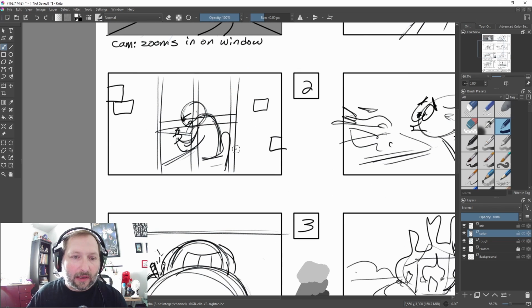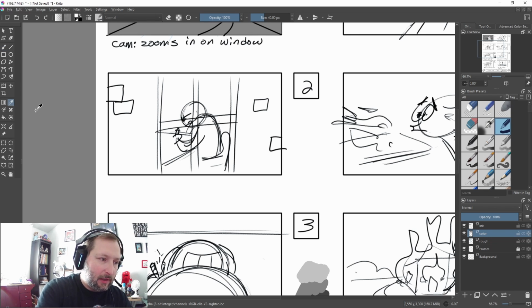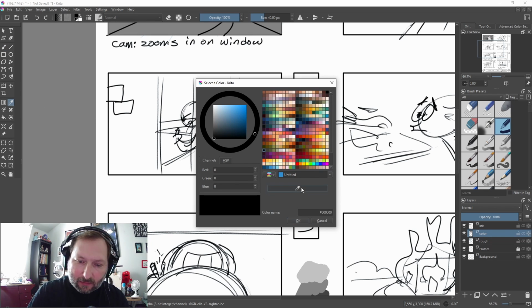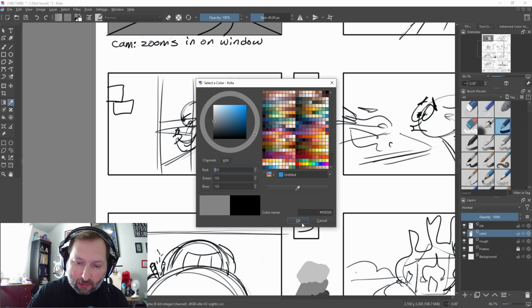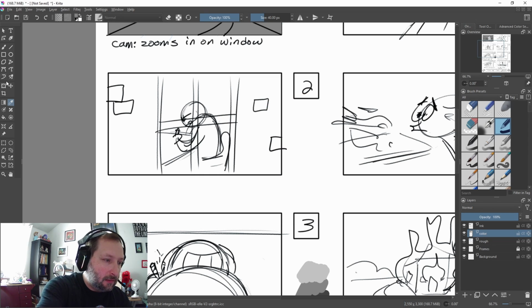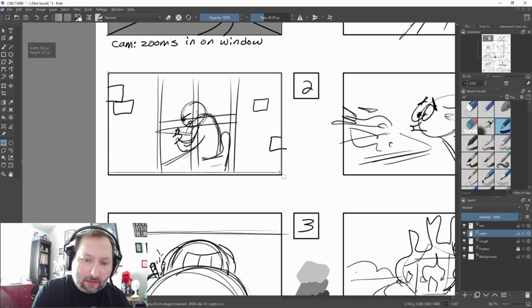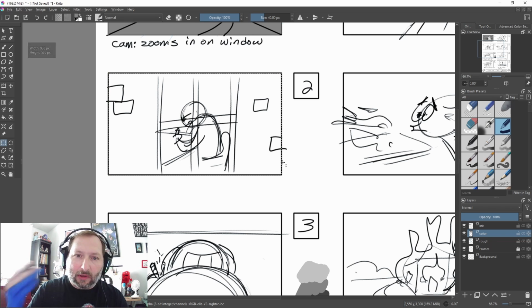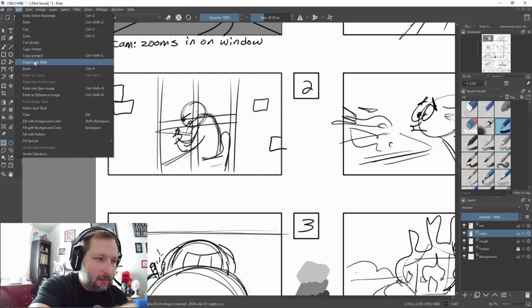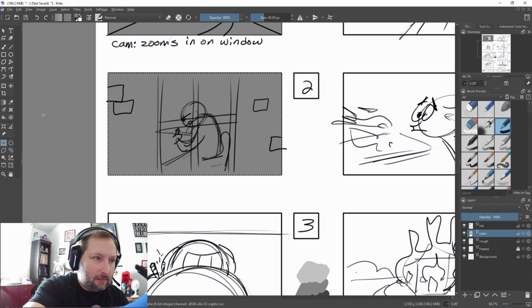Okay, so now we'll go down to the next window and we could flip that and get the mid-tone gray again. And the reason I start with mid-tone gray is it gives us room to either go lighter or to go darker. Okay, so let's fill that.